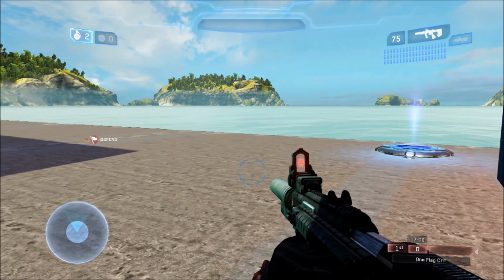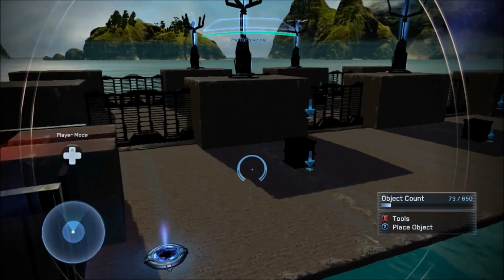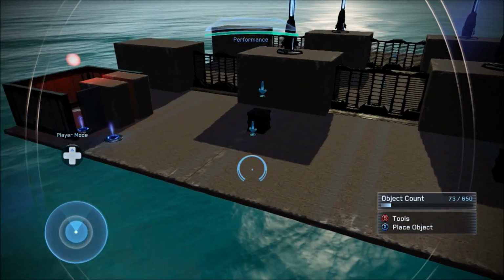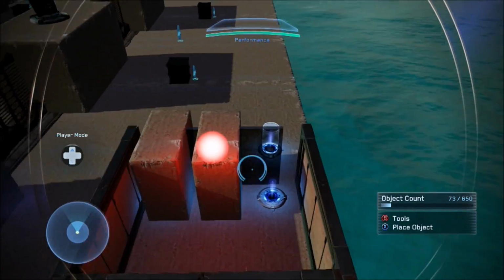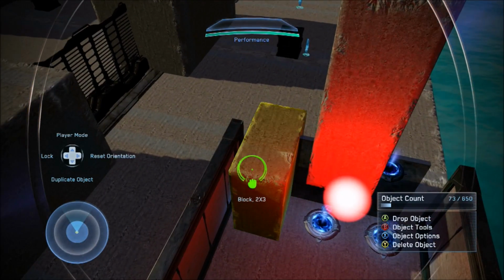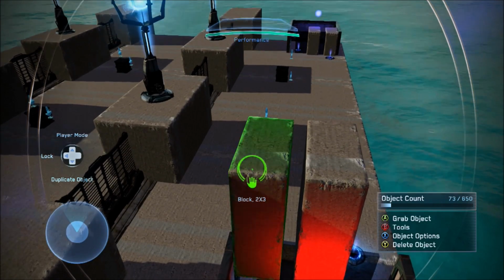Alright, let's take you into Forge and show you how this works. Here we are in Forge, and let's begin. I guess we'll start with the spawning. Like whatever blocks you're going to use from up there.